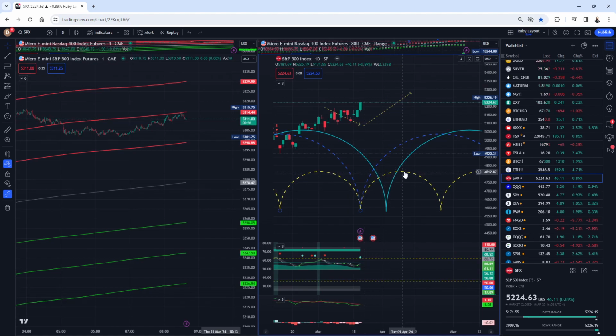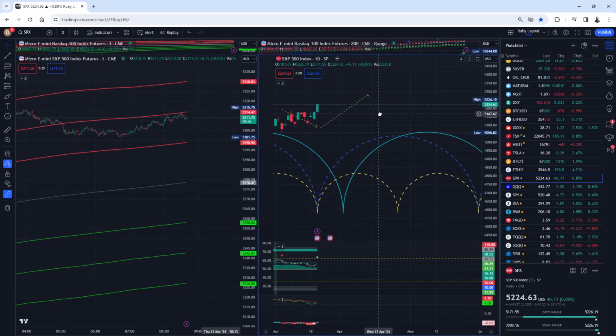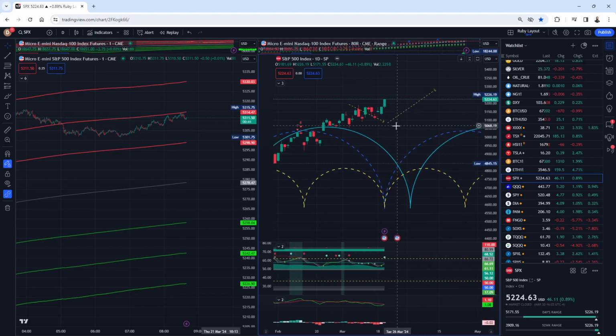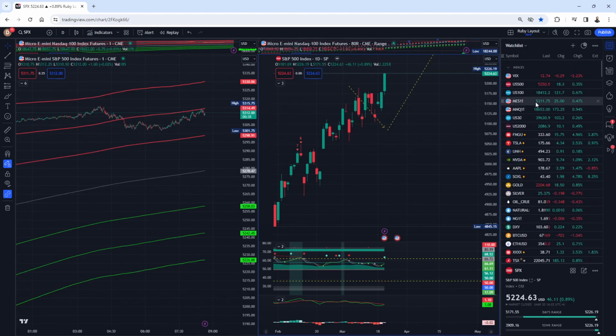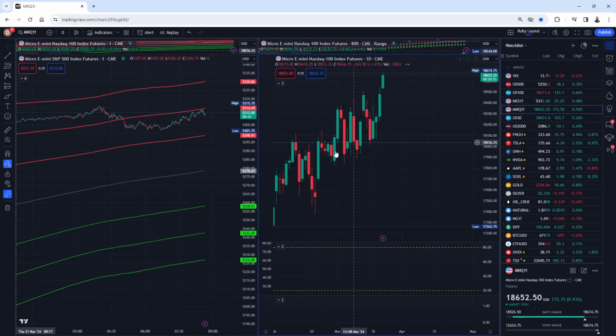We're in rising phase. So this rising phase ends 10th of April. So I think we're going to get this pump for the next couple of weeks, and it's going to be very bullish April in my opinion, and then we'll get another dump later on. But for now, let's expect this massive move going higher. All right. So that's what's going on. Keep that in mind, and let's go to Nasdaq now.